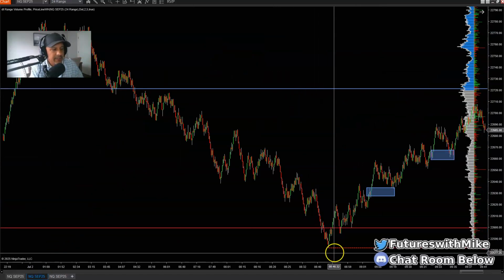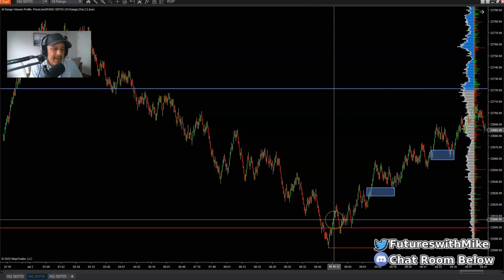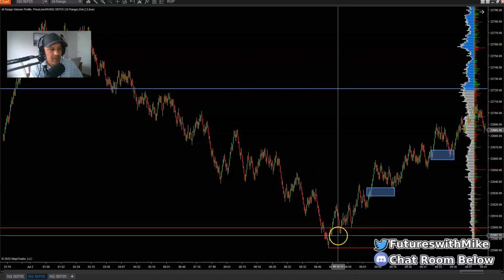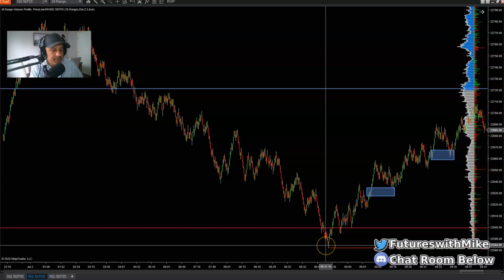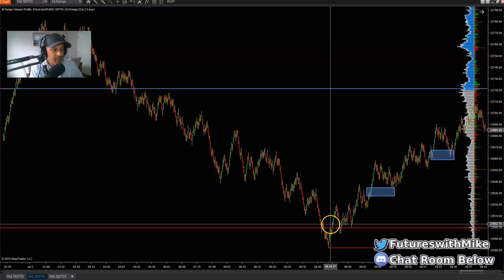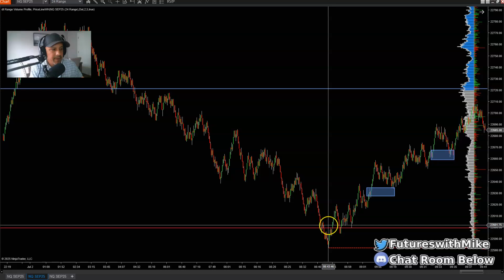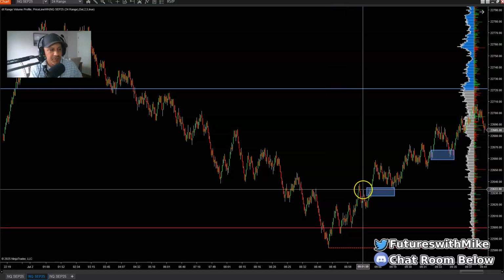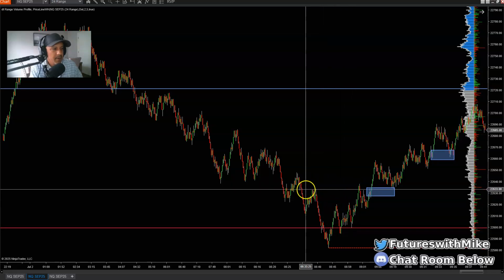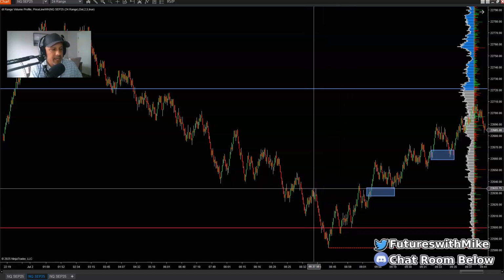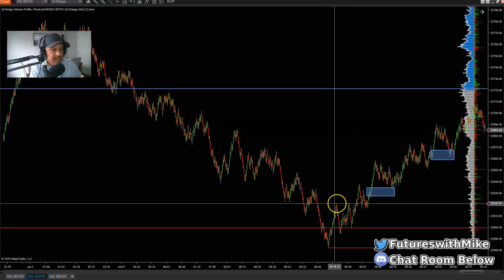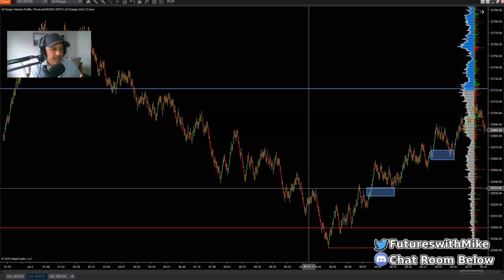So it came down, swept the lows, and then once I see a bullish either breaker structure or demand setup on my lower time frame chart, then I'll actually go long, right? So here is an opportunity, like right here. The market pushed up, pulled back, created an area of demand right here, aggressive buying. You could have gone long here, or you can wait for a breaker structure as well, to where the market pushed up, broke structure above this area here, okay? And so basically what it did was it made a higher low. It broke structure above these highs, broke structure above these highs right here, okay?